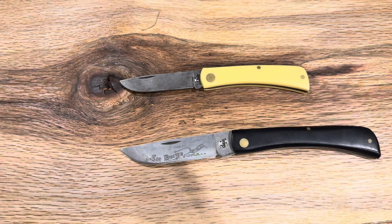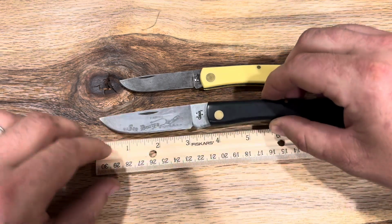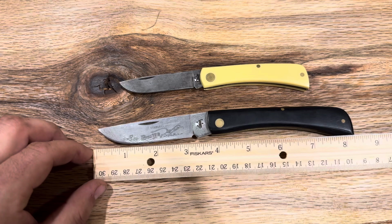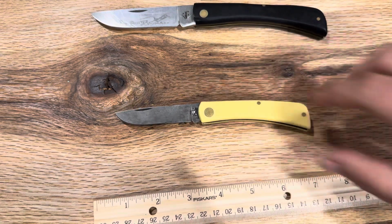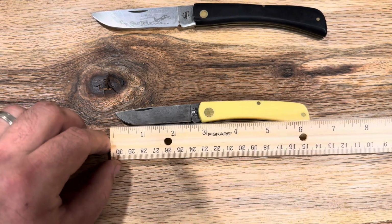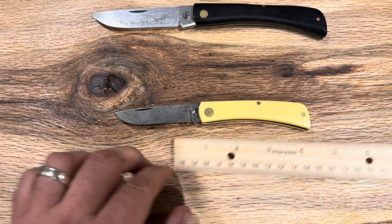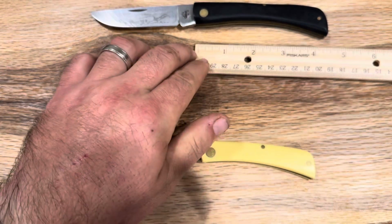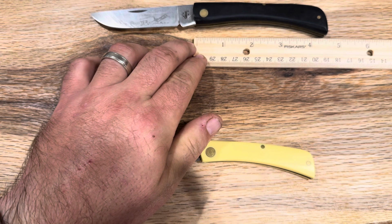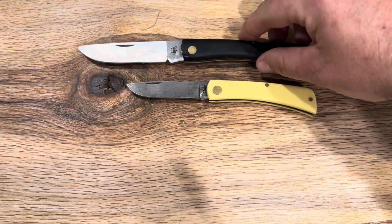And let's get the blade length on these so you guys can compare the large with the junior. The large one has a blade length of 3 inches, it looks like here. And on the smaller one, a blade length of 2.5 inches. So it's a half inch smaller. Let's look at the handles. With about a 3.5 inch handle on the small one, and about a 4.5 inch handle on the large one. And let's do another little size comparison with them fully open for you guys.